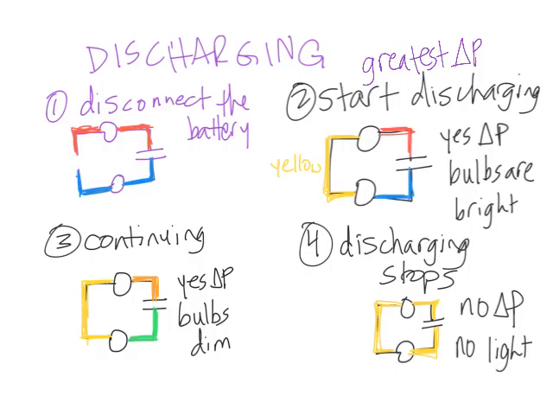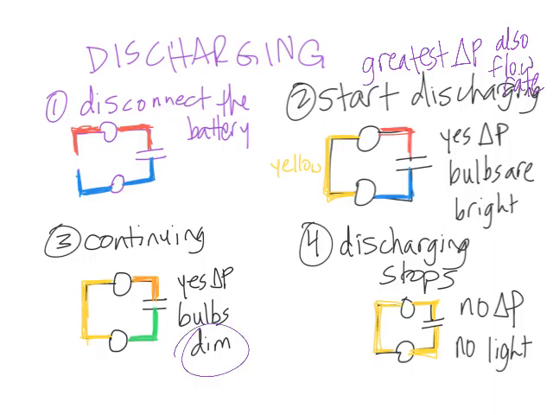Okay. Then it's going to say, out of those 4 pictures, which one is the charge going through at the greatest flow rate? The same one. Right? So the greatest pressure difference is also the greatest flow rate. And then in which of the 4 pictures do the bulbs start to dim? Yep. So down there. So there's still a pressure difference, but not as much.